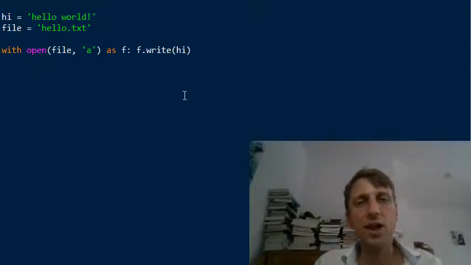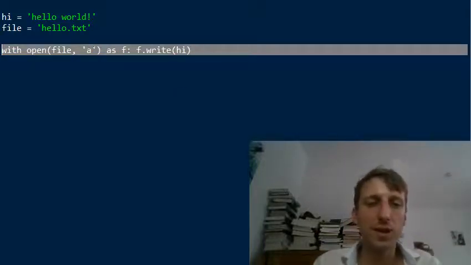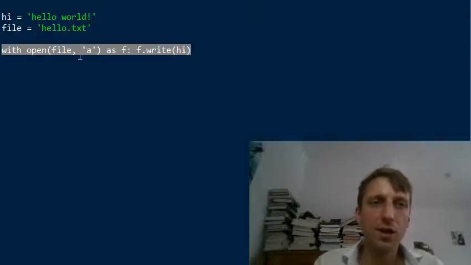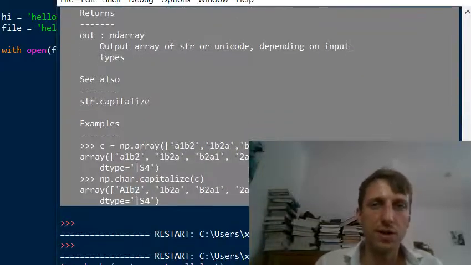If you have just one statement, then you can usually also write this indented block into a single line of code. So this would be the first one-liner method to write a string into a file. You open the file as a file object f, and then you simply write as f.write. This is considered by many the most Pythonic way of writing stuff into a file.